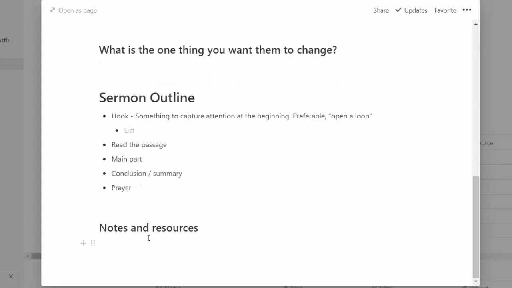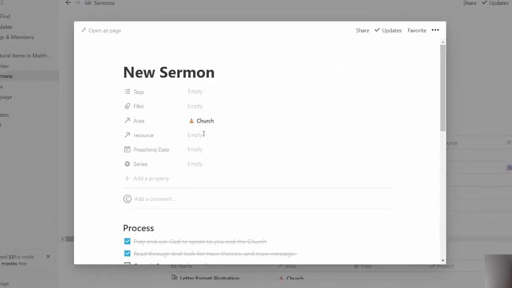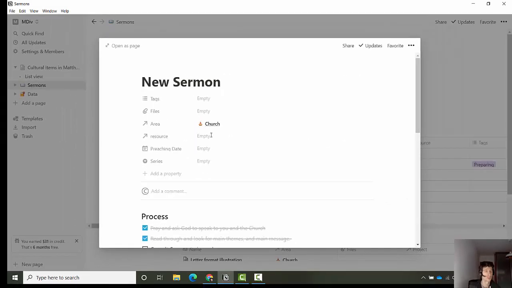Notes and resources. Again, while I'm preparing, while I'm doing research, I'll just be chucking things in here. So when I'm looking through a commentary, I'll put down a note about something that I've read, like, this Hebrew word means this, and it's similar to this one or different from that one. So this is my first draft of an outline, still kind of basic, there's nothing too fancy about it, but it really helps remind me of some important parts to do and focuses my attention with planning and preparing.